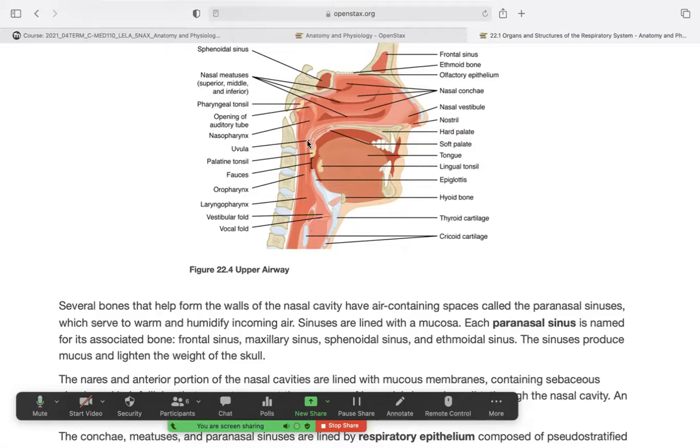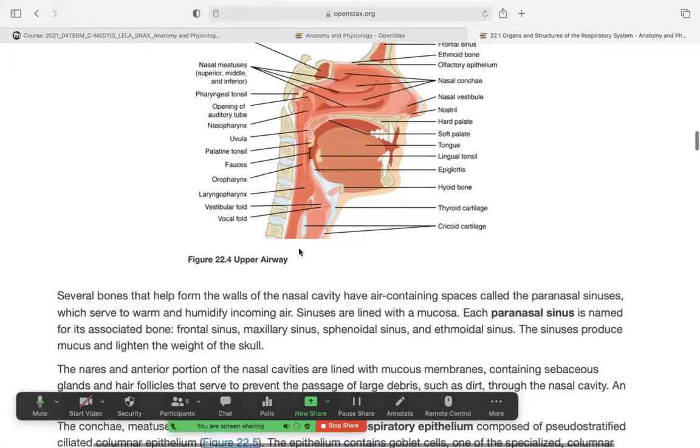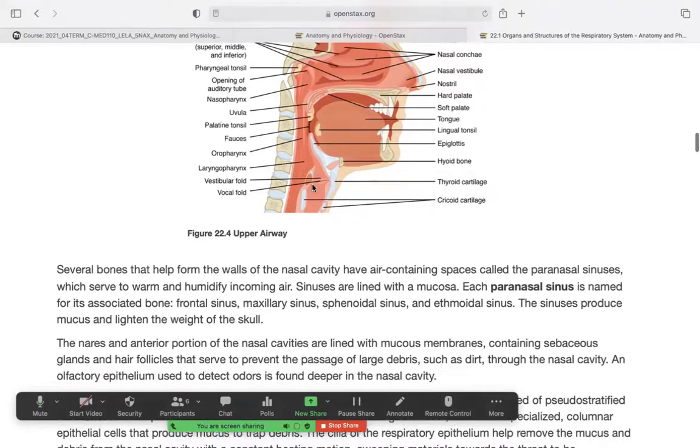So actually, when you're eating and drinking, you are temporarily holding your breath so that the food or fluid can go down here into your esophagus, also known as your food tube. But when you're talking, of course, and that also goes by the rule, you shouldn't eat or drink while you talk, because then you're going to start to choke and you're going to start having a gag reflex.